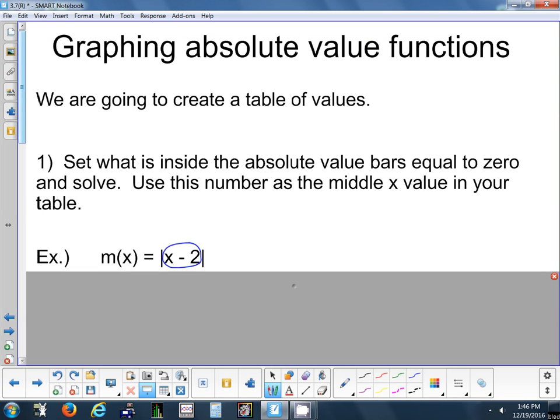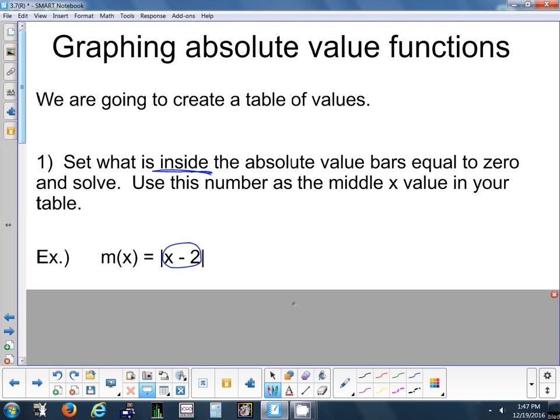Okay, so any question about what I mean by that? Inside the bars? If there's something on the outside of the bars, don't worry about it. Just leave it. Just ignore it. Okay, so set what's inside the bars equal to 0. Well, you just did there, that plus 2, that wouldn't matter, and then they would just do x minus 2 equals 0. They wouldn't worry about the plus 2 or anything like that. No. That number that I put on the outside, whatever it is, it will have an effect on the final answer, but it has no effect on step 1.